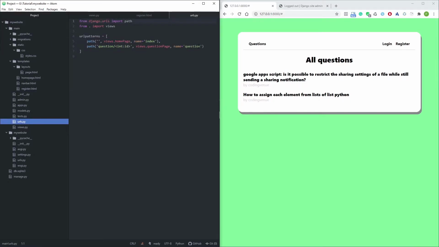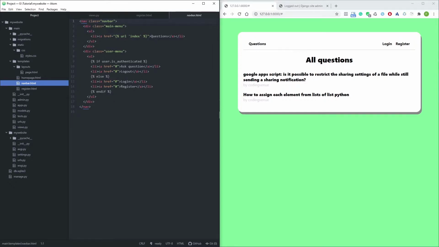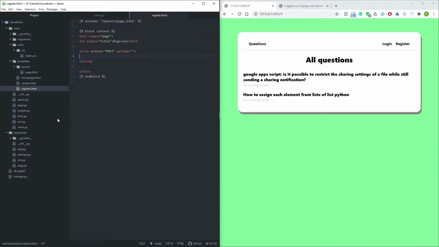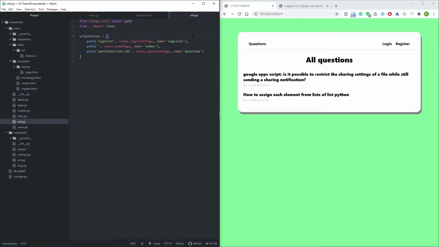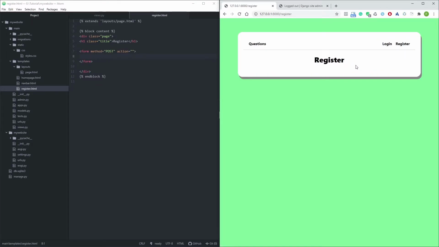I'm gonna go to URLs. I'm going to define a new path, so you can just copy and paste this. Okay, I'm gonna create the register page. This is going to be a register page, and I'm gonna call this register. So now in our navbar, remember that we don't have that here, so let's just copy everything, the syntax for the URL tag, and here we use register because we are using that name here on our path. So let's just refresh. We don't get the error, so this is probably working, and we see now the register page over here.